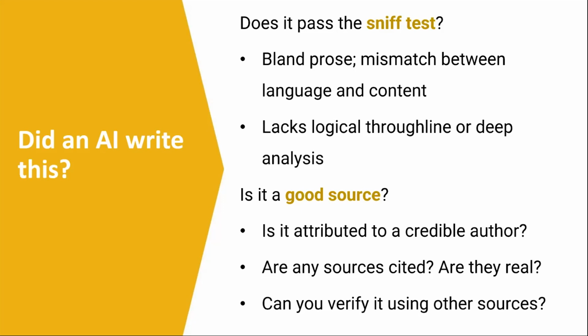But more than that, I think we can actually go back to our traditional best practices when we encounter a source and we're not quite sure who wrote it, where it's from, or whether to trust it. There are best practices you can follow no matter whether it's AI or just an author that is not very authoritative. So if I encounter something, whether through a search engine, through social media, or someone sent me something, I can first ask, hey, do I know who wrote this? And is that person or publisher credible?